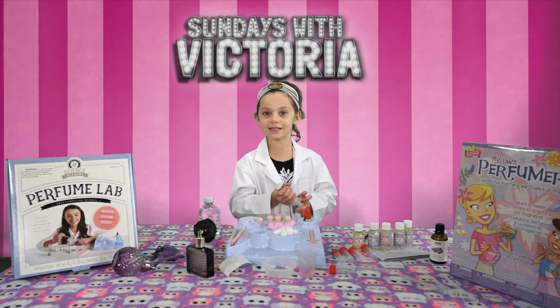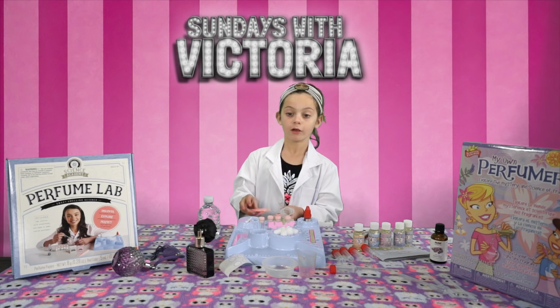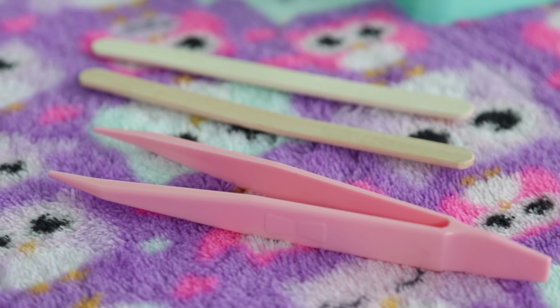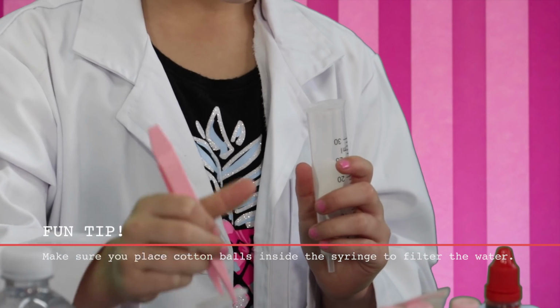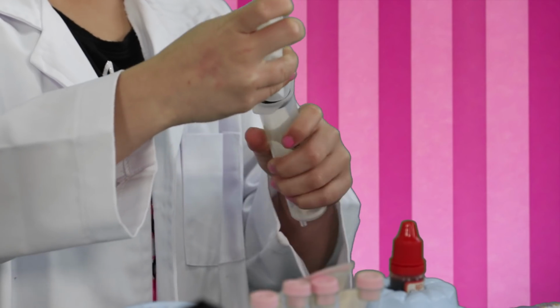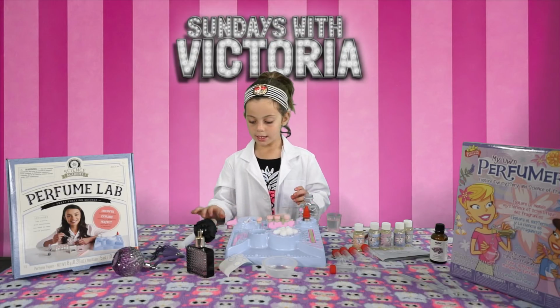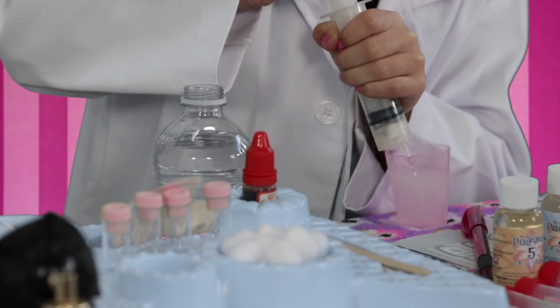Okay, first step. Get this. Pour water in it. What you're gonna do, use your tweezers to grab them and put them in. Okay, now you're gonna put this in. Now what you're gonna do is push the syringe down and then pull the water.